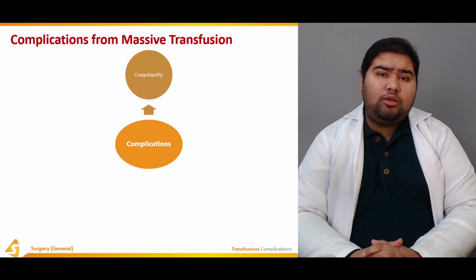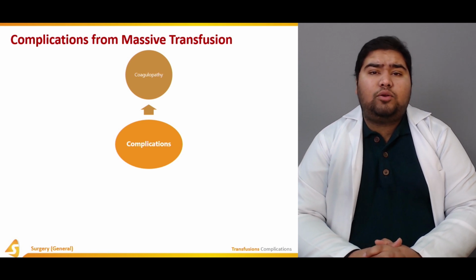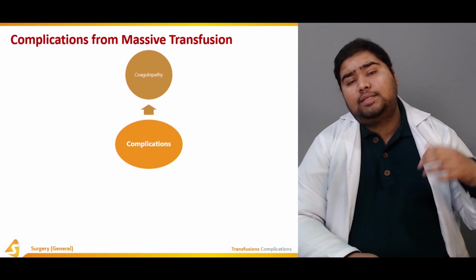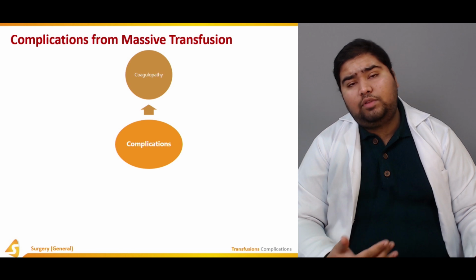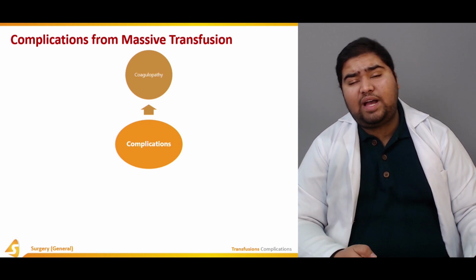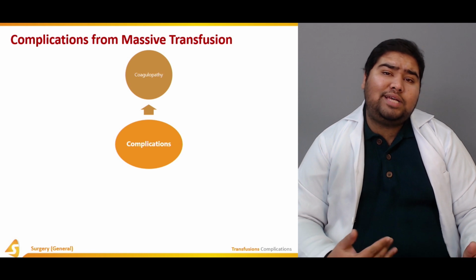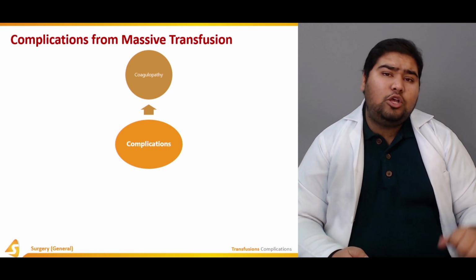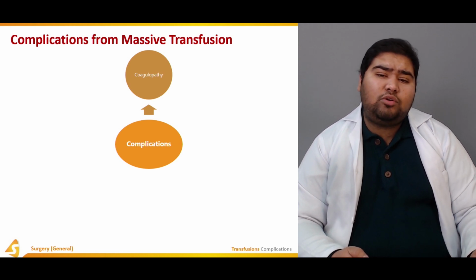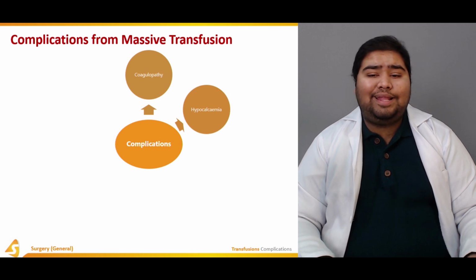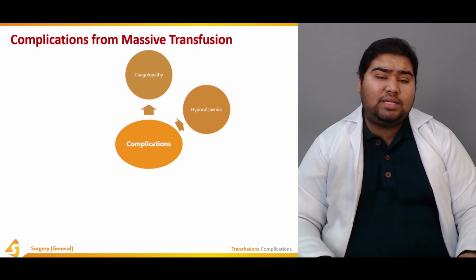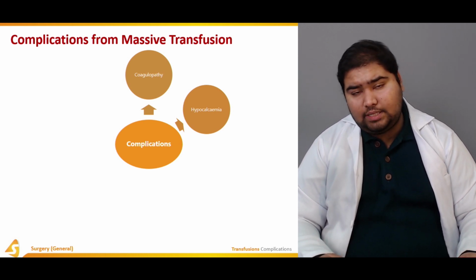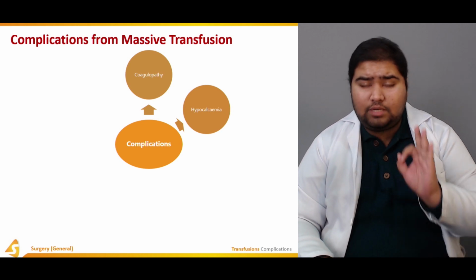There can be coagulopathy. We have talked about it before. The coagulopathy is due to consumption as well as dilution. So there is consumption of the clotting factors, the coagulating factors, and there is dilution of the coagulating and clotting factors as well. So both consumptive and dilutional coagulopathy can take place. Then there's hypocalcemia. Hypocalcemia develops as a complication of blood transfusion. Very important, must be remembered.